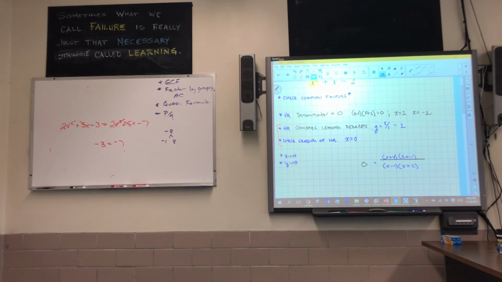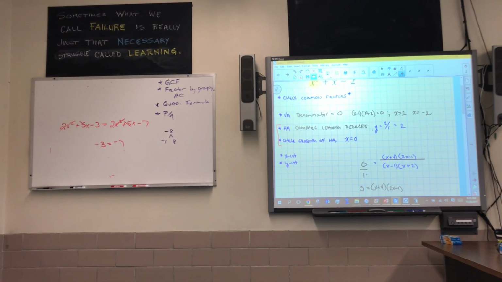Now the idea here is that this is the exact same algebra that we just did to see if we cross the horizontal asymptote. Okay? The quantity over there was 2 instead of 0. But if you want to use proportion ideas, use your proportion ideas. If I cross multiply, what's 0 times that denominator going to give me? 0. And then you're left with 0 is equal to just x plus 4 and 2x minus 1, right?